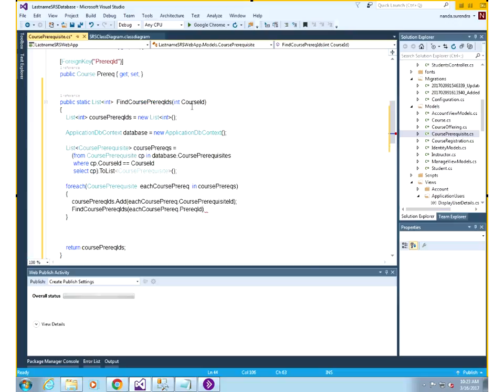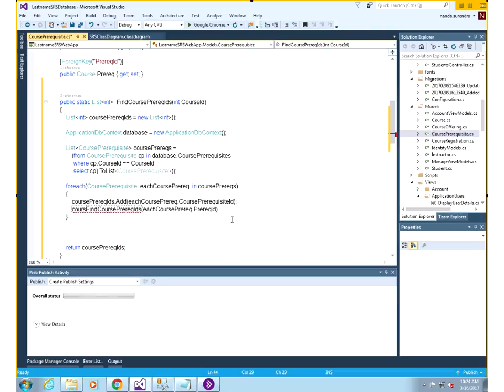So when I call this itself with 353, it comes back with two values, right? So if I just said add whatever is brought back to this list, it's not going to add multiple values.